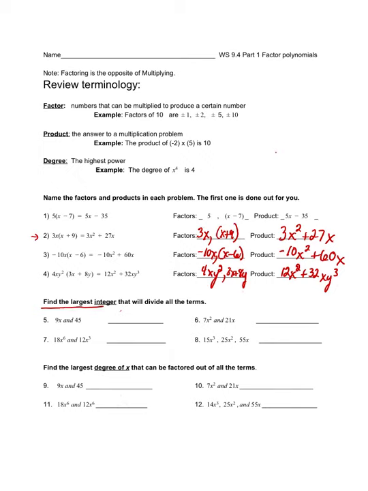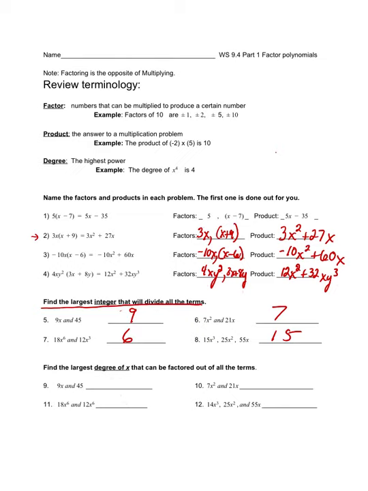This next section is find the largest integer that divides evenly into all the terms. For number 5, it's 9. And we're just looking at the coefficients, okay? For number 6, it's 7. 7 is 6, and 8 is 15, okay? Then the next section kind of coordinates with 5 through 8.